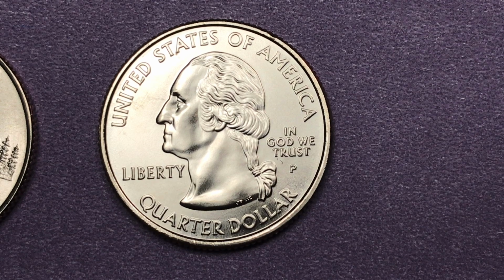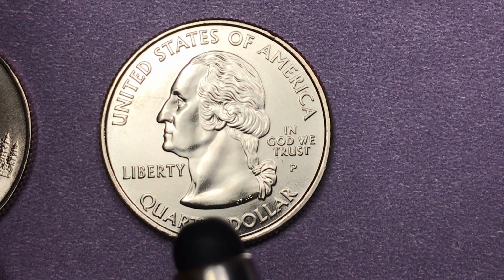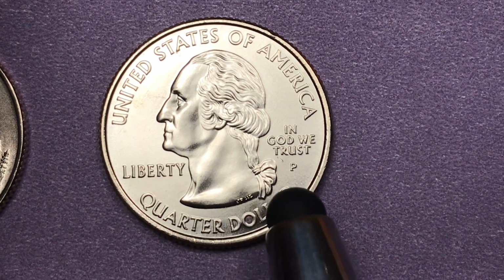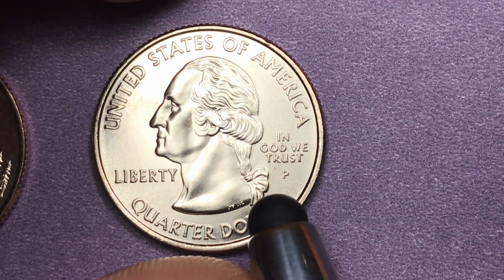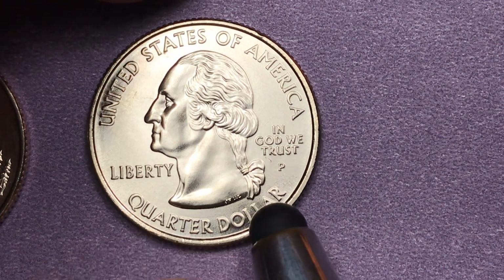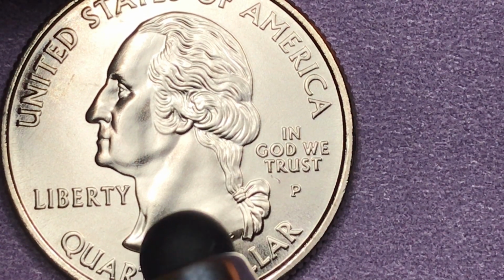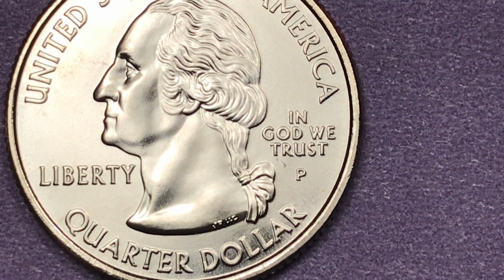So California was the 31st date. This coin came out on January 31st, 2005. And in all, they made about 520,400 of these. But the Philadelphia mint's what we're looking at today. And in Philadelphia, they made 257 million. And there is one of these rated at an MS69. Only one ever rated an MS69 by PCGS, and that's worth a little over $3,000.